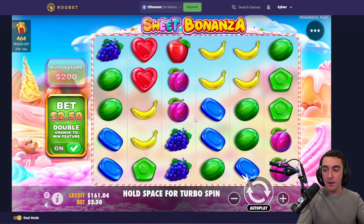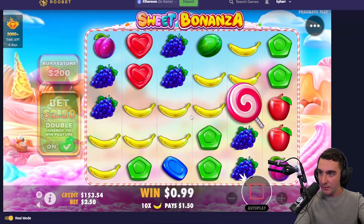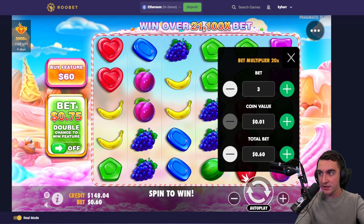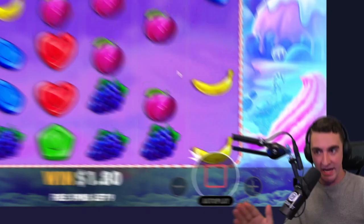I don't know the odds of us being able to spin in another bonus. So maybe we'll try another buy now, since we've had two buys and they haven't profited. Another two lollipops. Let's mix in another $60 buy — maybe it's ready to pay now. That's two bonuses that haven't profited, so maybe this one can profit. We've had a tough time profiting on Sweet Bonanza lately, but the bonus is honestly pretty volatile — when it juices, it juices.